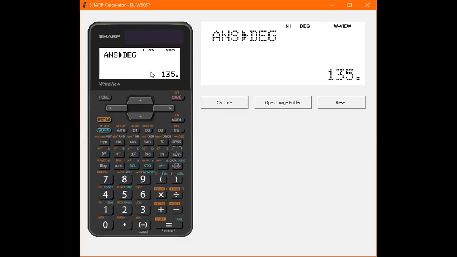What you can do, and I'm going to show you this very quickly, is save this second function, degrees, into your D1 or D2 or D3 keys. These are your shortcut lazy keys. They are for your favorite second function functions. If you know you're going to be converting between degrees and radians a lot, then you can save it into this D key and then use the D key instead of saying second function degrees. It's purely lazy.